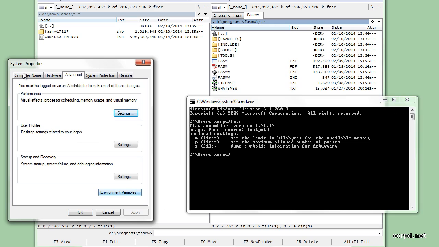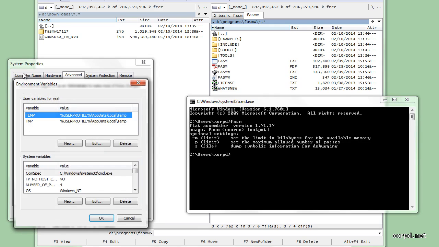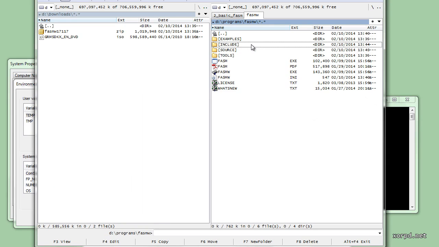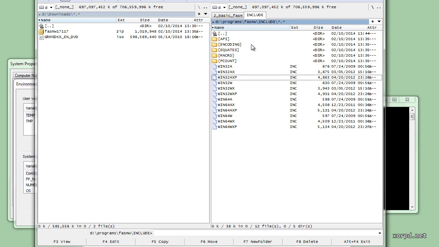If we are already talking about environment variables, I also want to talk about another variable that you cannot see in this list, which is called the include variable. I mentioned earlier that we have this folder include, which has some files that we might want to use in our programs later. If we want to be able to use them nicely without writing the full path to this file, for example, I'm going to want to use win32a.inc, and I don't want to write all this full path.